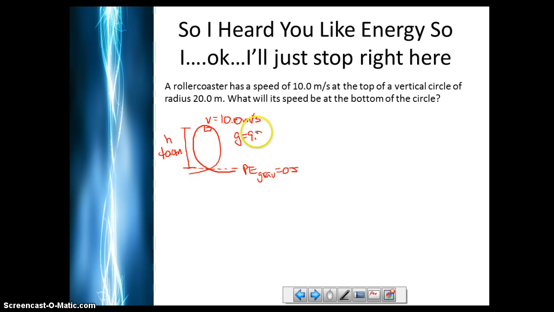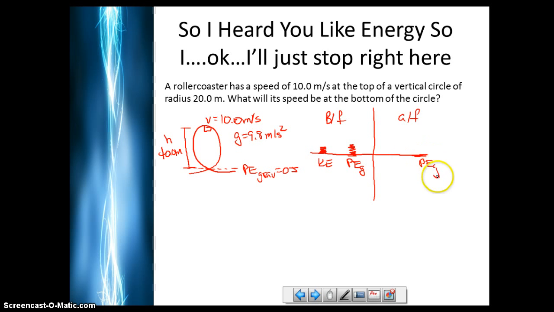Once again, we have g is 9.8 meters per second squared. And we'll once again do our diagram. So our before and our after, with a line between them. So before, we have both kinetic energy, because it is moving, and potential energy, gravitational potential energy. I'm not sure what the relative values are, but just the fact that it has both of them is what you have to recognize at this point. Then after, since we made our reference point the bottom of the loop, it's not going to have any gravitational potential energy, so that's going to be 0 joules. And our kinetic energy, let's put kinetic energy final and initial to separate them, will have to be the combined height of both bars here.